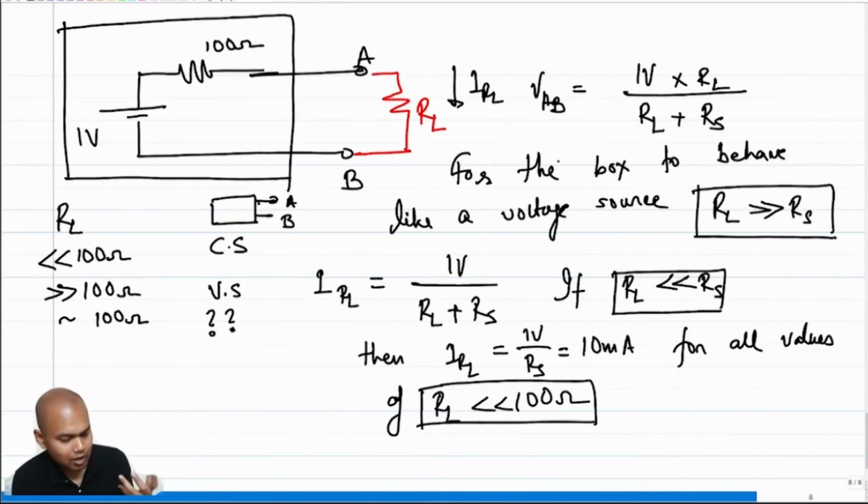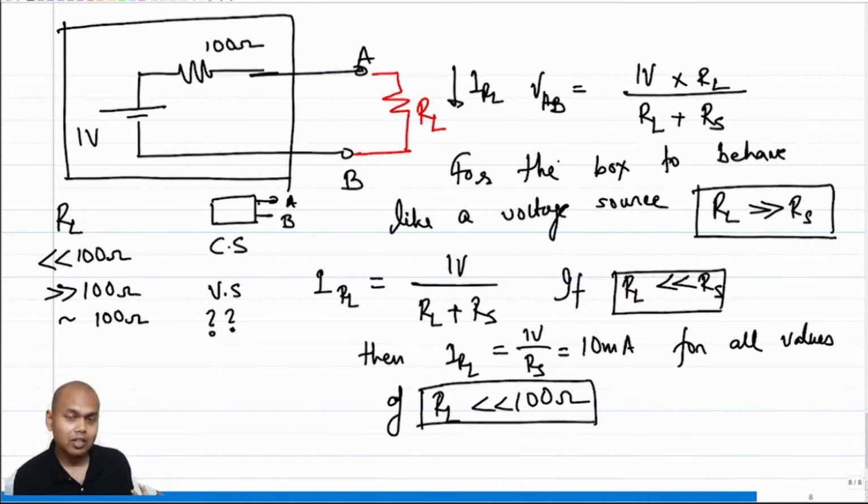So now, if you are somebody who is in charge of designing the box, that will be our job in a different context. That is something that we will be doing throughout the course. We will be in charge of designing the parameters inside the box. What is the first question that you should ask? You have asked me to design some block, maybe some amplifier or some regulator, but what is the load that I am planning to drive? Because the performance of my block will be dependent on what I am trying to drive.